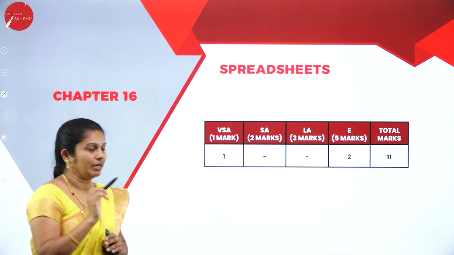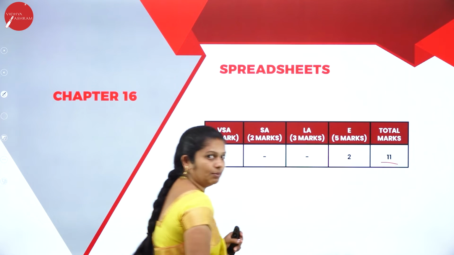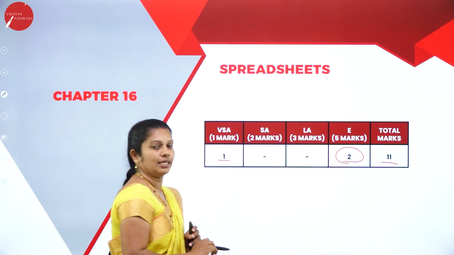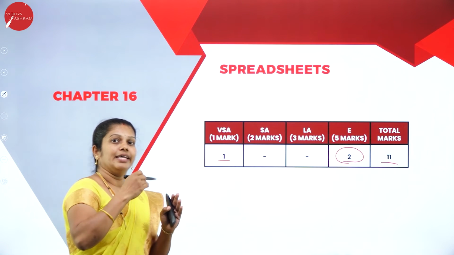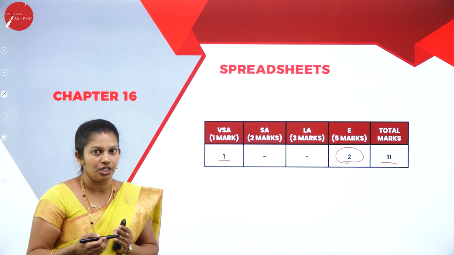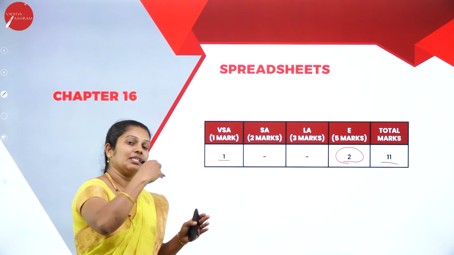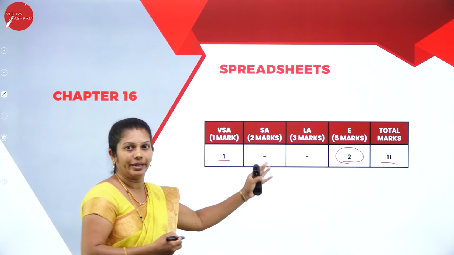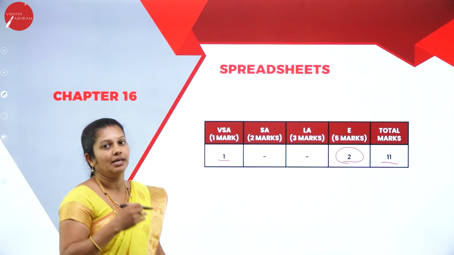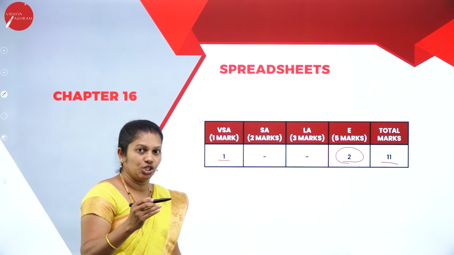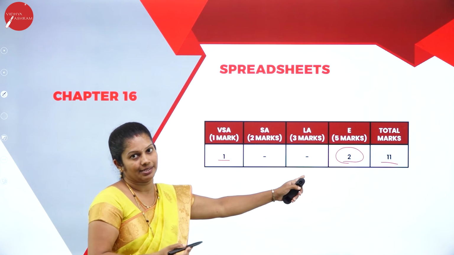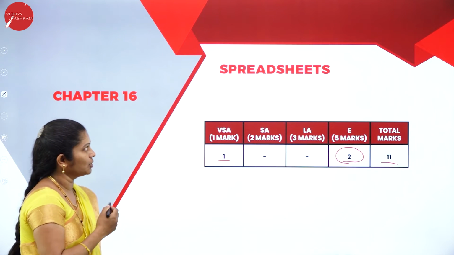Whereas in spreadsheet also, it has the highest weightage, that is 11 marks. There in part A 1 question, as well as in part D you will get 2 questions, like write the applications of spreadsheet, where we are using the spreadsheet, what the layout of the spreadsheet is, how exactly it will look, then which are the applications of a spreadsheet. Regarding that you will get the questions. For these questions you can write the answers in your own words, then also you will get the full marks. Like what do you mean by built-in functions, which are the different types of built-in functions, where we are using them, how the structure of Excel will look. Regarding that you will get the questions on this spreadsheet.